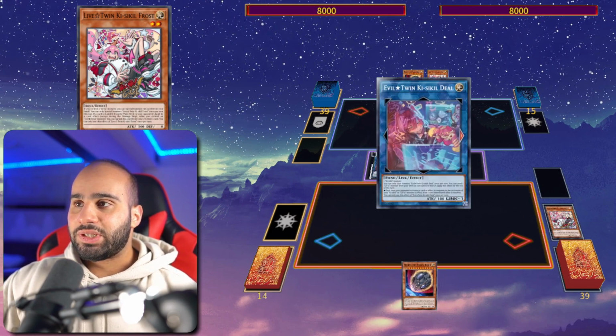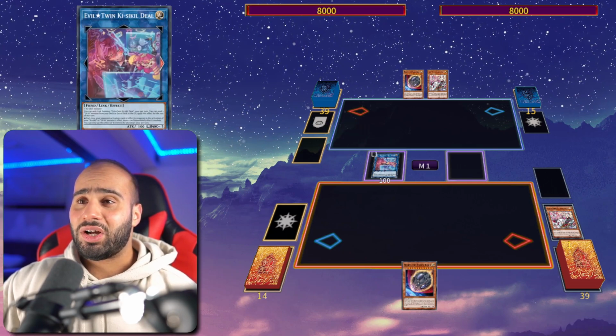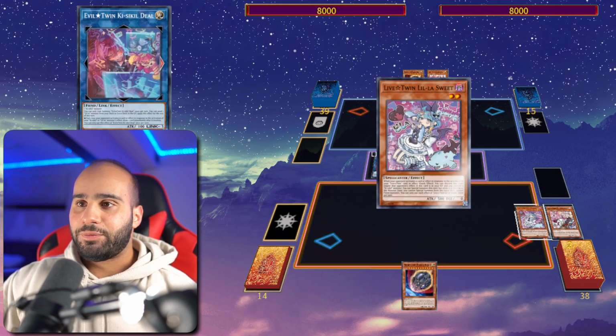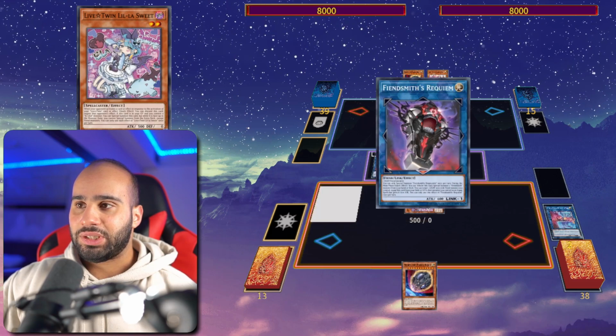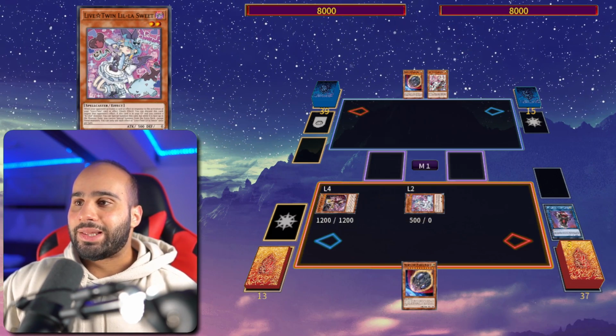So we can go normal summon the Kisekil Frost, which again, used to not do anything on its own, and now it's actually full combo on its own. And we're gonna be linking off into Kisekil Deal, Foolish our deck for the Leela Sweet, and then link off into Requiem, special summon the Lacrima, and then send the Engraver.